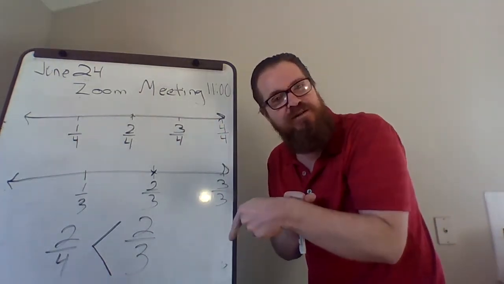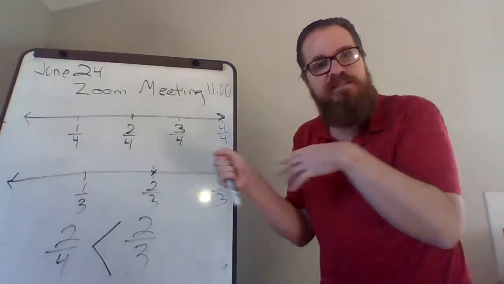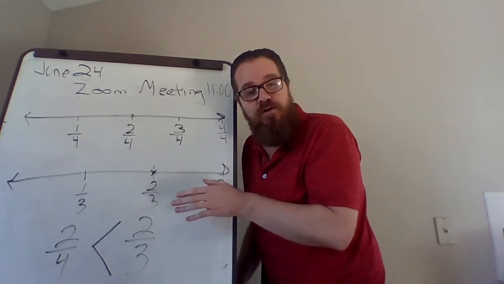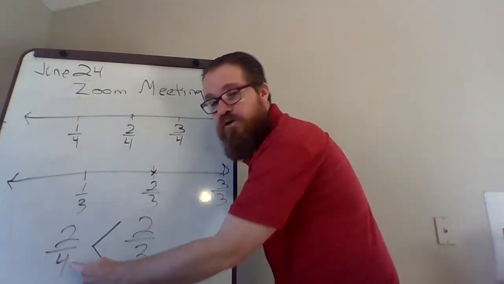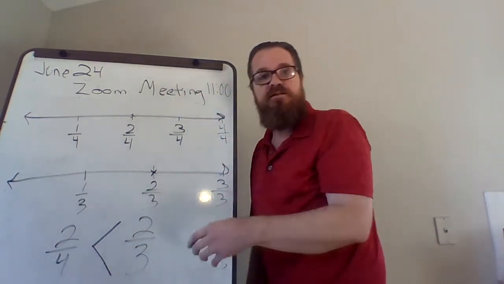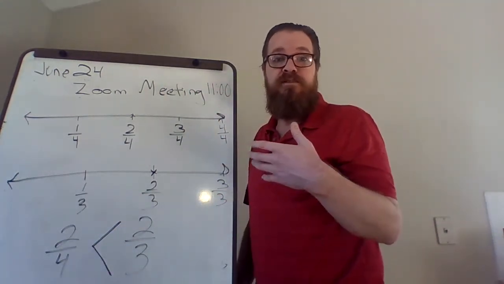So you can imagine you got your bag of candy and you've got 4 people. That's an extra person, right? They're going to have to get candy, so that means everybody else gets a little bit less. Fourths are actually smaller than thirds. So even though 4 is a bigger number, 2/4 is smaller than 2/3 because thirds are bigger than fourths.